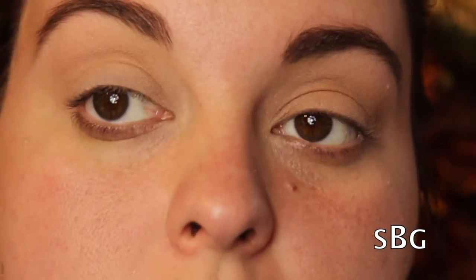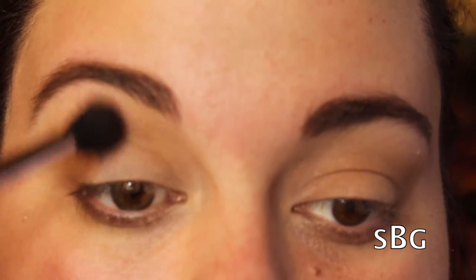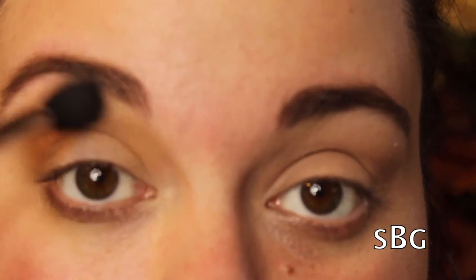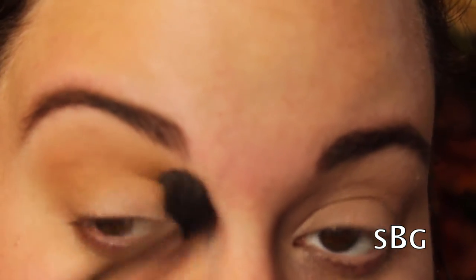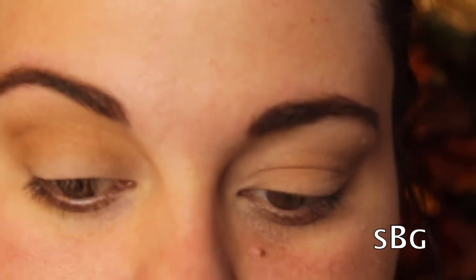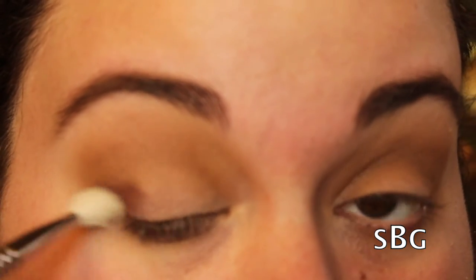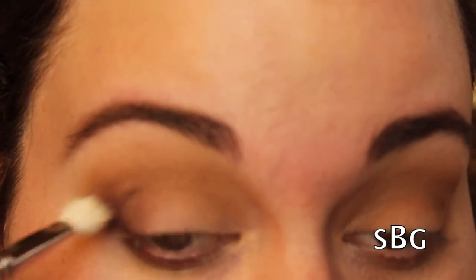Next I'm taking an eyeshadow from Bobbi Brown Cosmetics in the shade Campbell — I believe that is shade number five. This is my favorite shade for warming up the crease; it's a very unique shade. The only thing kind of similar would be MAC Uninterrupted, which I believe is unavailable now. Don't worry if this look gets choppy at some point — the more you add, the better it's going to look. I'm adding all these brown tones because when they blend together they really provide a great base for laying darker colors. Now I'm laying the color Punk from the Urban Decay palette into my outer V and blending it into the crease.